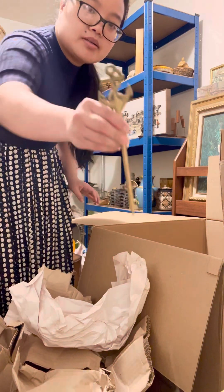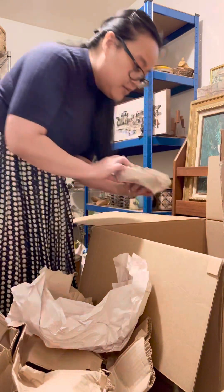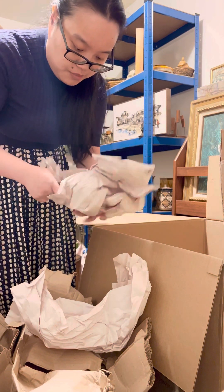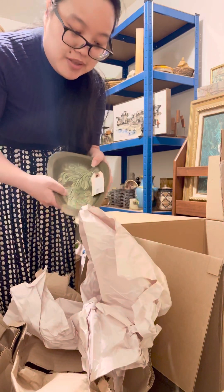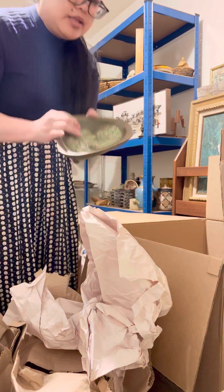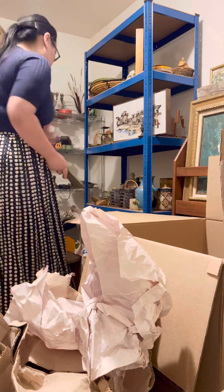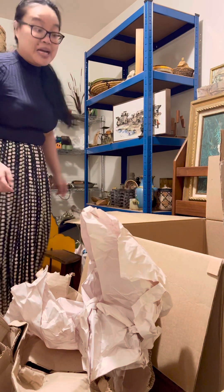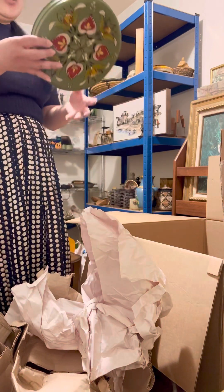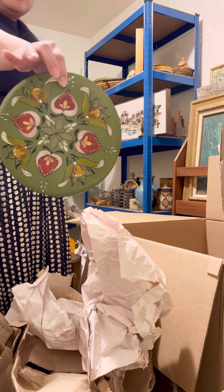A knife or something — I don't know what to do with it. It's a very cool brass thing. Oh, part of that green plate situation — I can't believe I was only trying to sell this for $29. It's worth way more than that. My time and energy and the fact that I picked this — I'm gonna keep it because it's just too beautiful. It has feet and it's green with a floral design. I'm so glad I kept that. A hand painted tin box — no maker's mark on the back. Really cool folk art design; I have no idea where I got it.